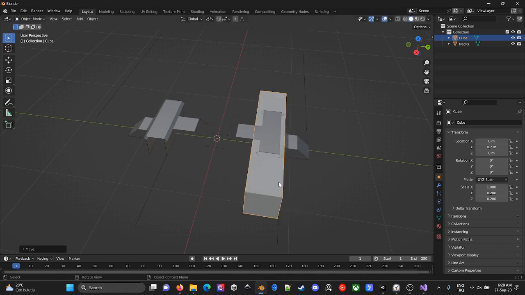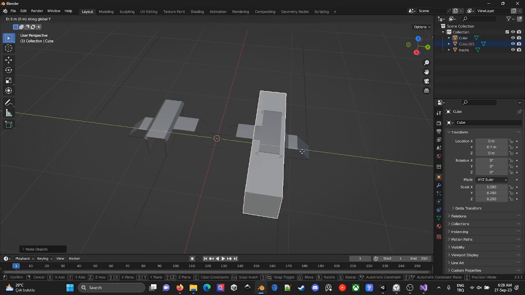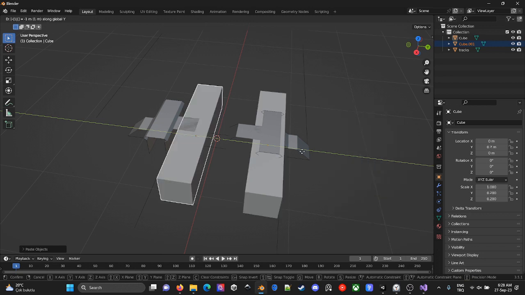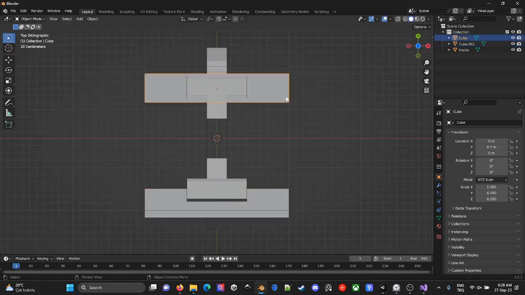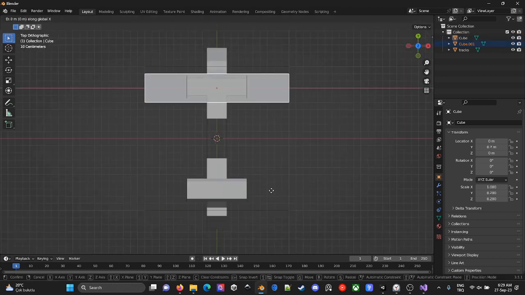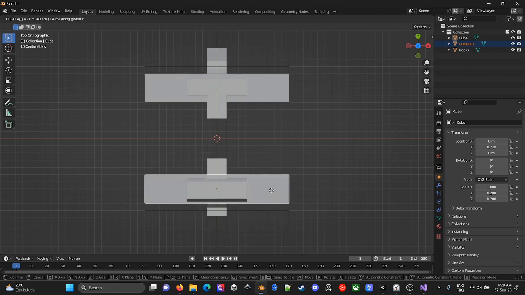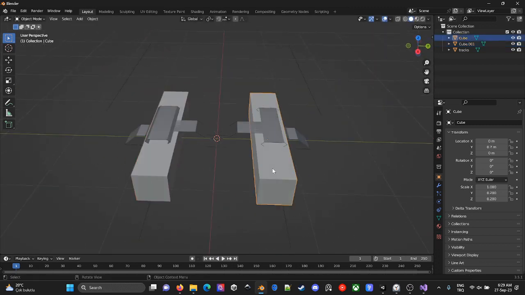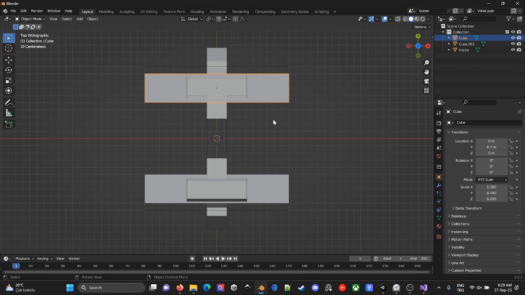1.8. Make a duplicate of this. Grab along the x-axis minus 1.6. Then grab along the y-axis minus 1.4. Yes, that's better. Let's look at it from the top and duplicate another cube.